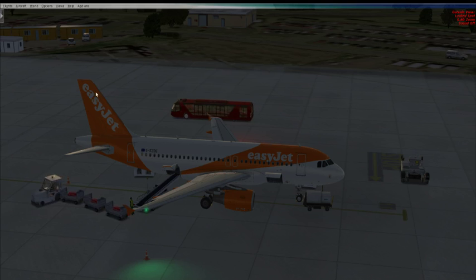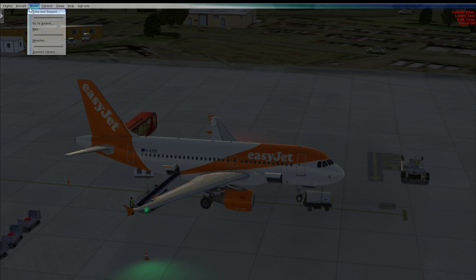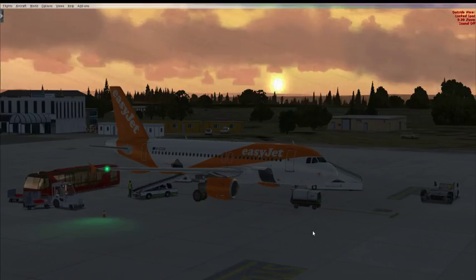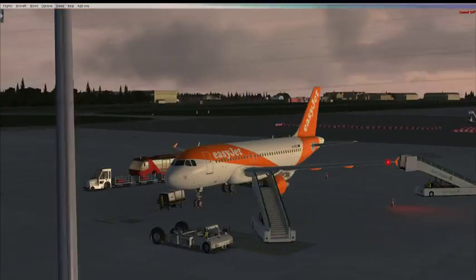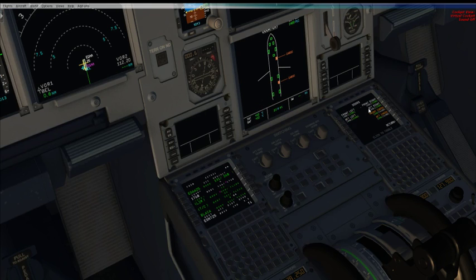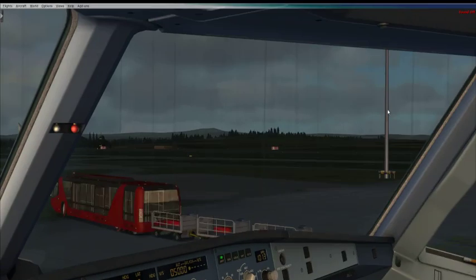So the bags are under the last conveyor now. Oh, look at that, they're gone. One thing I will do, which I'm not going to cut the video for, is just do a quick weather check at Newcastle. Oh, quick weather check overall. It's apparently a bit of drizzle at Belfast. Okay, we'll close the cargo doors now. We don't want it to rain into the aircraft.